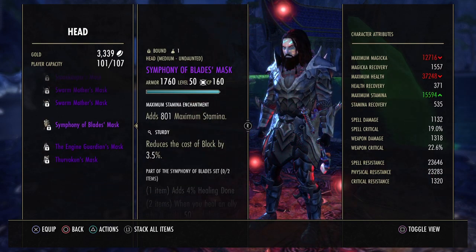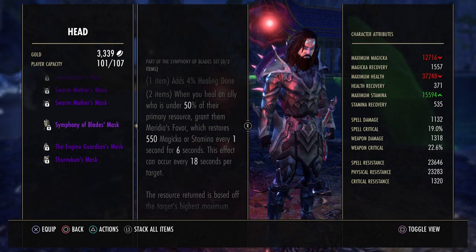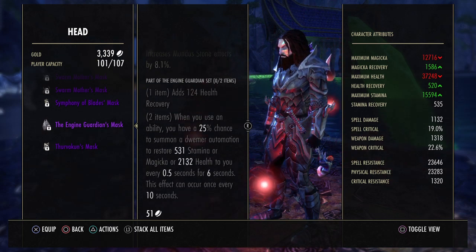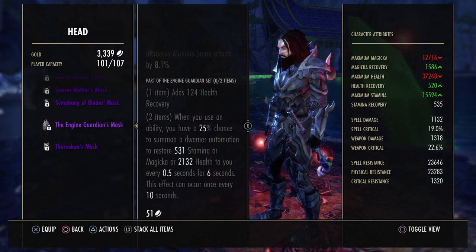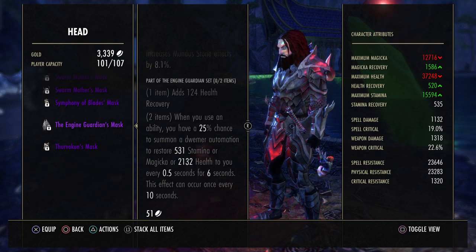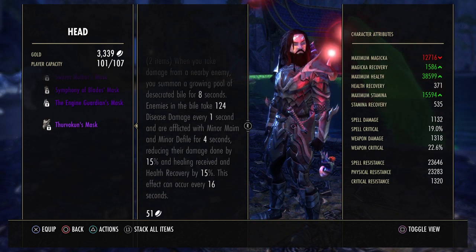Or use Symphony of Blades if none of the healers are running it, because that will help your group sustain their Magicka and Stamina. Or use the Engine Guardian. This will give you either Stamina, Health, or Magicka randomly, though. So it's not going to give you the thing that you're missing. It's just randomly going to give you one of these 3 things back. Or use Thurvokun if you want Minor Maim and Minor Defile.